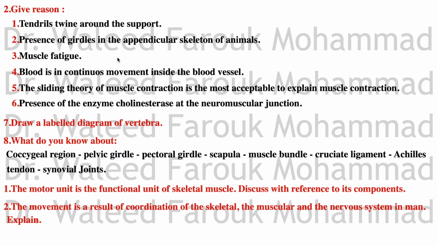Also, the wide presence of girdles in the appendicular skeleton of animals. The girdles are to connect and support the limbs, the forelimbs and the hind limbs, and connect them to the vertebral column. Now, why the muscle fatigue? Remember, when there are repeated contractions of muscles that exceed its demand for oxygen, so it cannot be supplied with enough oxygen to contract, it switches to anaerobic respiration, leading to the accumulation of lactic acid that's responsible for the muscle fatigue.